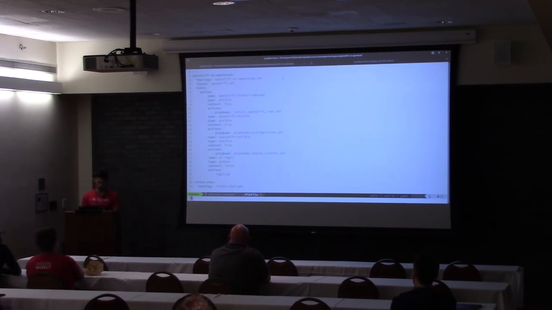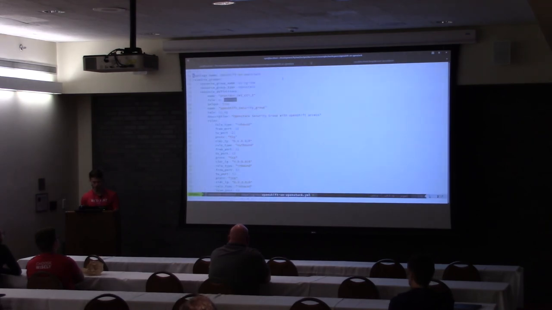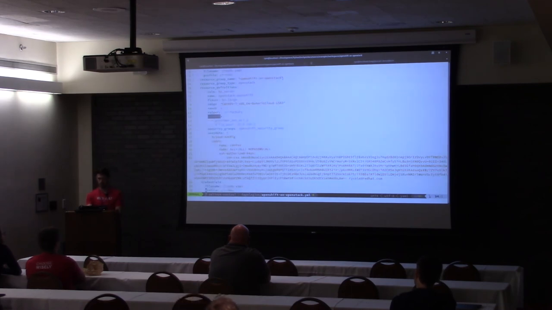Linchpin will look for the topology and layout in the same directory as the pin file, in these topologies and layouts directories. So I go to topology, OpenShift on OpenStack. We actually split things into two resource groups here because my linchpin.conf has asynchronous provisioning set to true, and I wanted to make sure that the OS server instance is provisioned last.